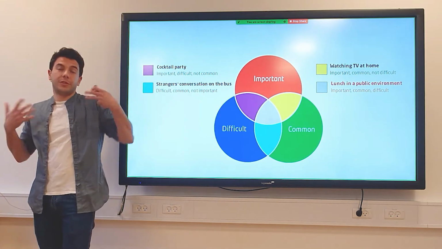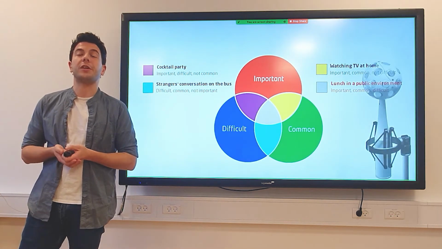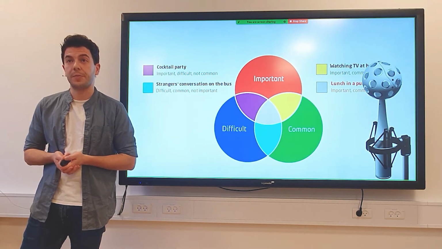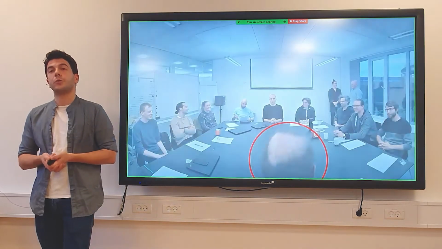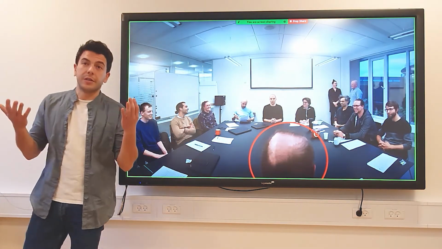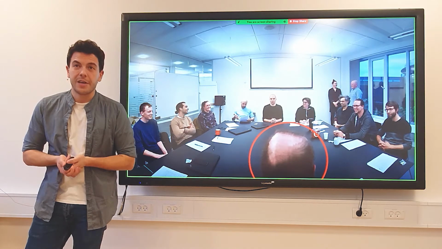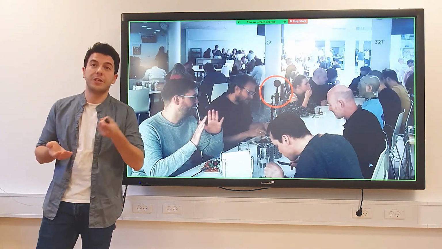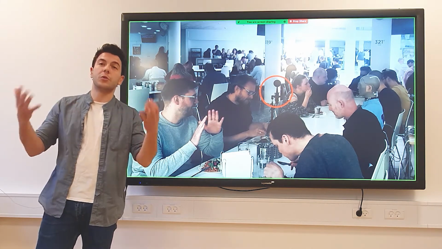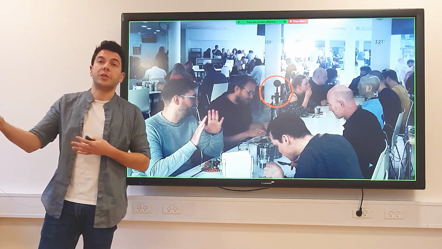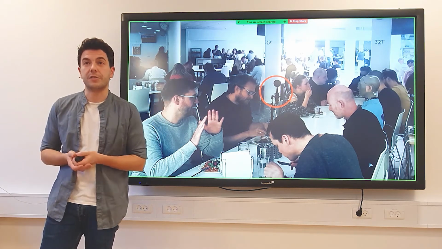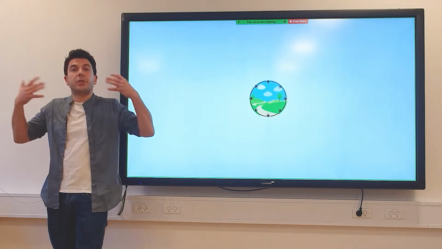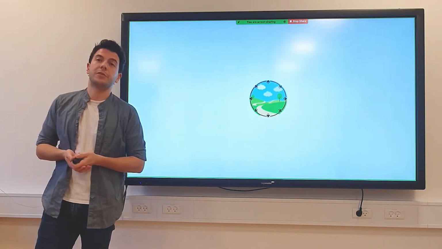We also needed to obtain them, and we decided to actually go out into the real world and record these scenarios with a spherical microphone array. So here you see a photo of how that worked in the office meeting, where the listener position is encircled in red, and where we then subsequently put a microphone array, shown here in the public lunch scene, to record the background as well as capture impulse responses to really characterize this real-world environment. With those recordings, we could then reproduce the virtual sound environment.